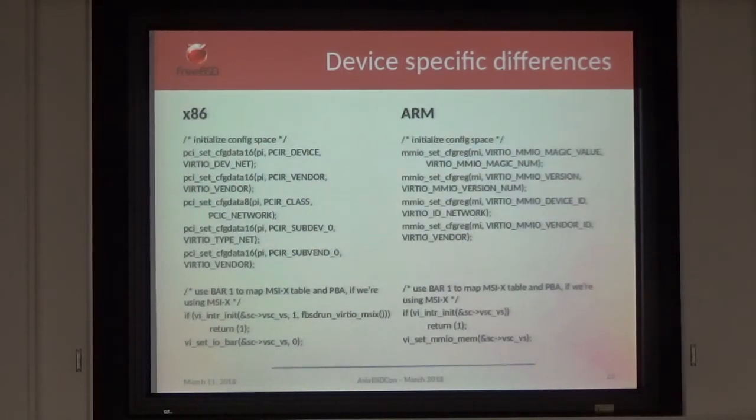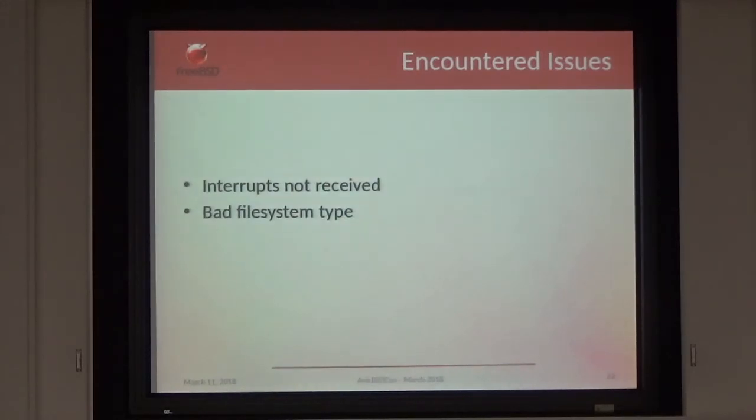I have encountered some issues with the interrupts, since they didn't work on the QB board, and actually they didn't work at all when I started developing, because there was a line of code missing in a switch case where a return 0 was missing, and it simply fell through and a wrong value was returned. That was not as bad, but I had a bad file system type on my board.